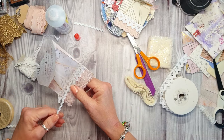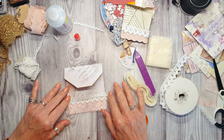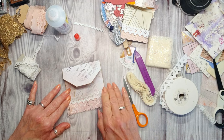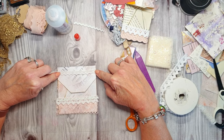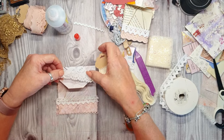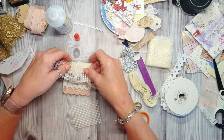Anything, your fingers get stuck with that. Whoops. And I'm pulling it off. So we'll just leave that like that until it dries. Now, what do I want on the top? I don't know whether I want anything on the top. I've got a little bit of sparkly lace here. Now, I've got some. We might have a bit of this on now.